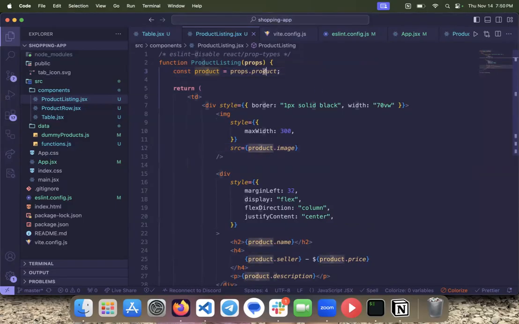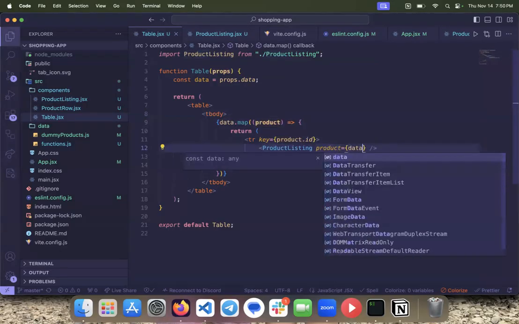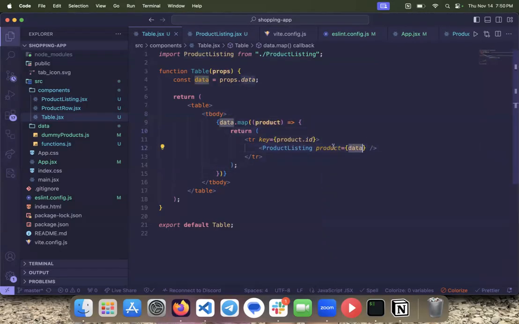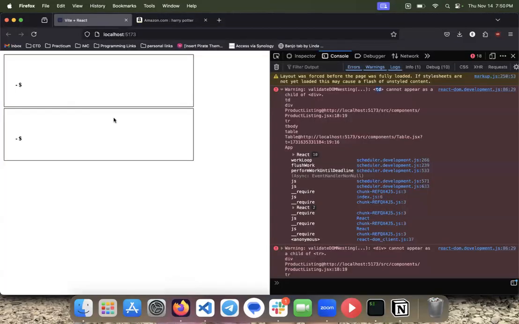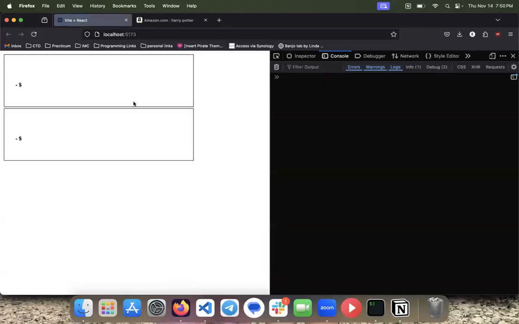Yeah. So if we did not specify this product correctly, then every time that we try and use this product, we're going to be in for a bad time. So maybe I forgot to put this product equals product, or I accidentally put the wrong thing in here. Maybe I set this equal to data. So now we have an array rather than a specific product. And our thing is going to explode here in a lot of disgusting error messages. And this is just generally not good.